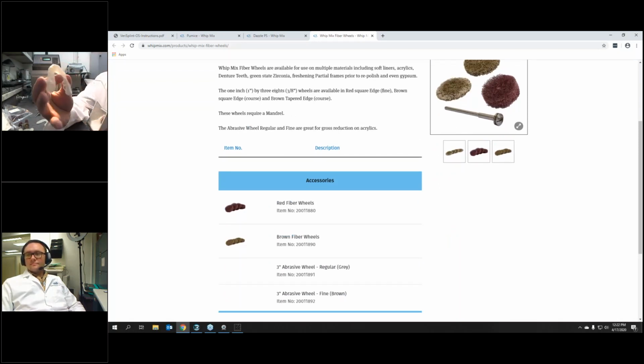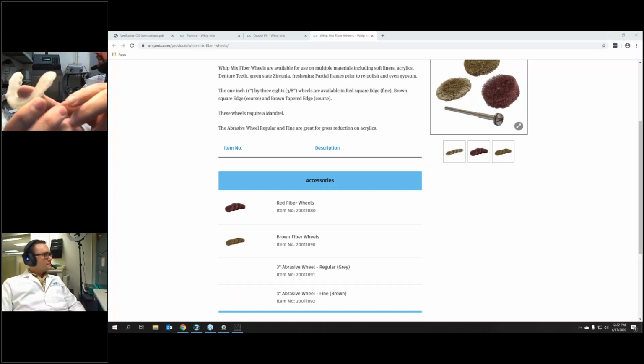I hope you can see the difference between the two. Kind of hard to see it if I put the light down on it. So you can see this side was done with the coarse. This was done with the fine afterwards. So you can see the fine is much more transparent than what the coarse was. So that's why we do it with two different wheels, the coarse first and then the fine.